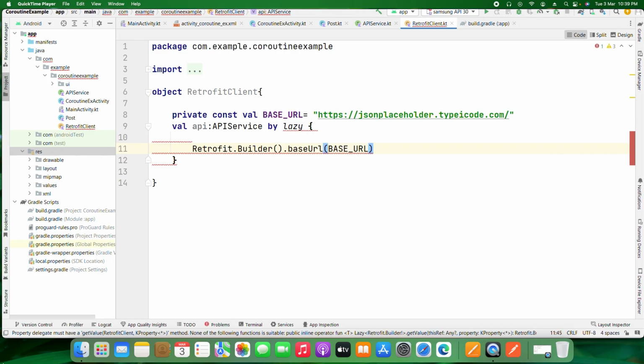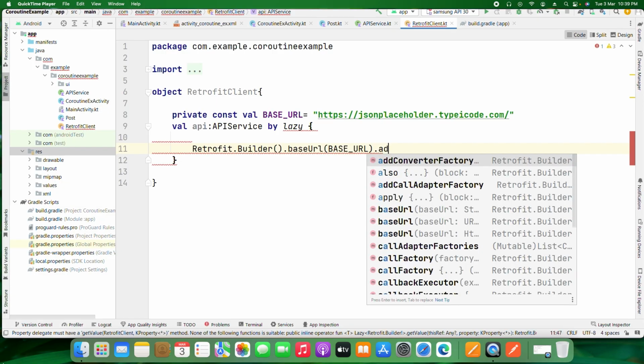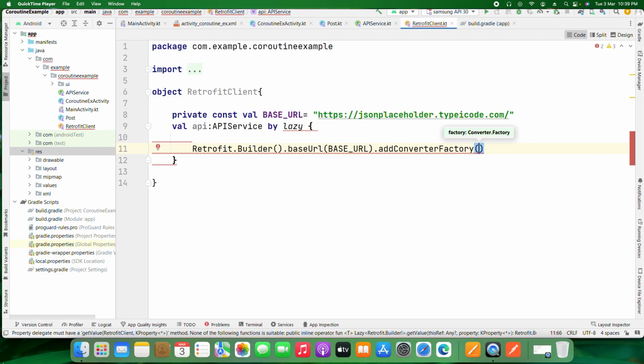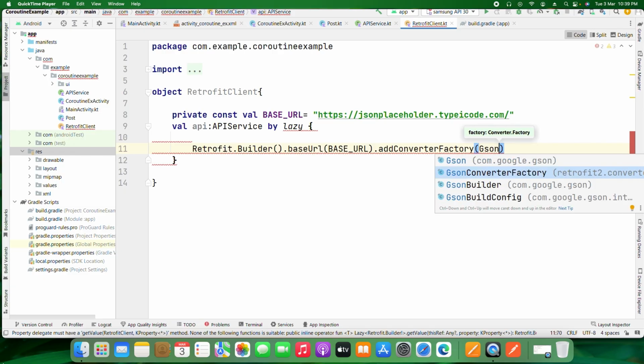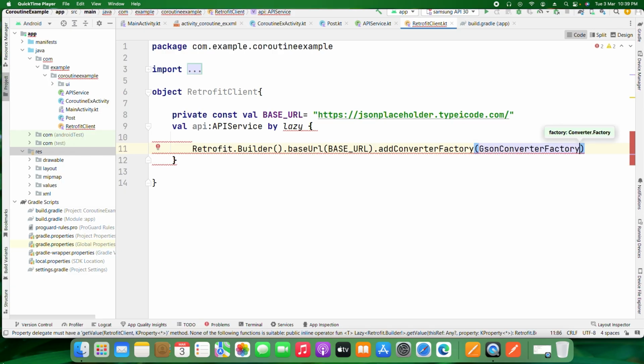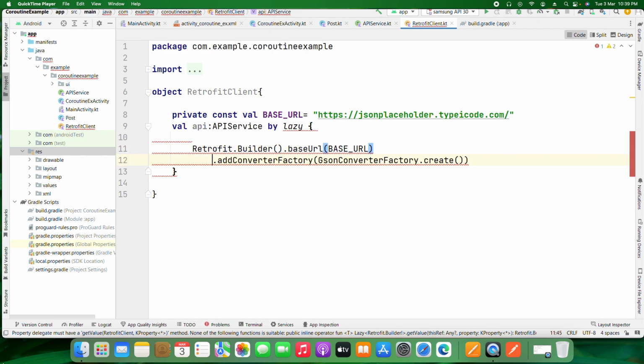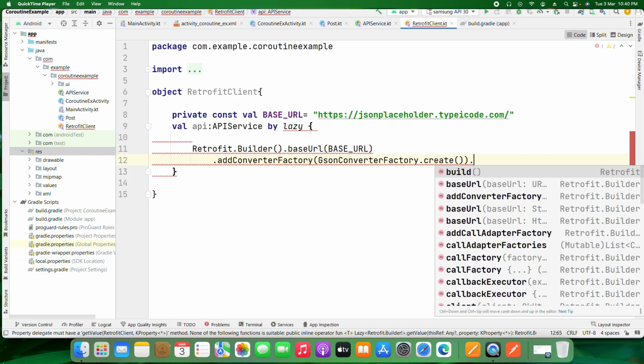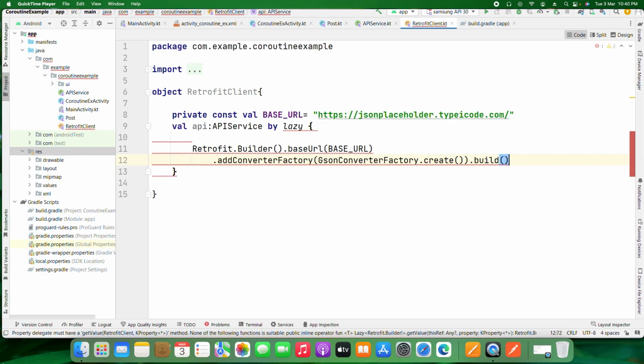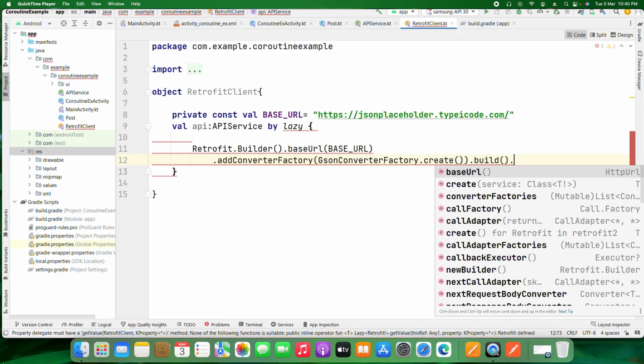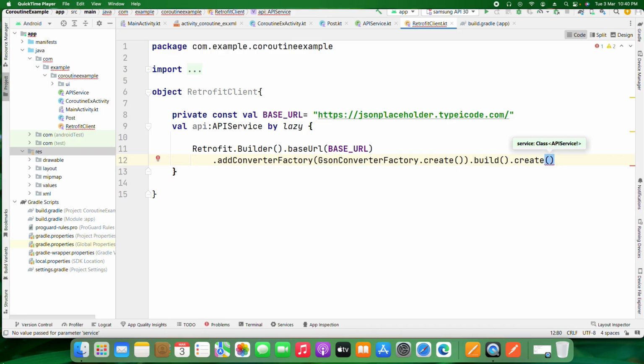Okay, so leave it. Now we have to make the API service by lazy. Whenever you work with lazy, that means you can call your functions or anything under that. Here we have a Retrofit builder. I'm using the base URL, then the converter factory, and now we have to make the complete build for the creation.